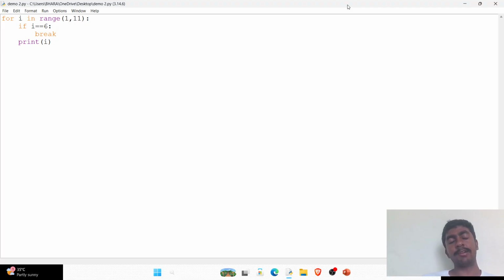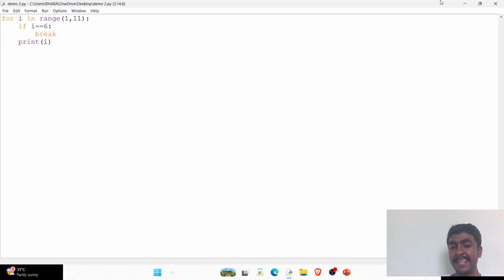Now comes i equal to 6. Python checks if i equal to 6. This time it is true. So Python executes break. The moment break runs, Python immediately leaves the loop. Notice carefully, it does not print 6. Why? Because the break statement happened before the print statement itself. Therefore, the order of the statements matters. This is one of the most common beginner mistakes.